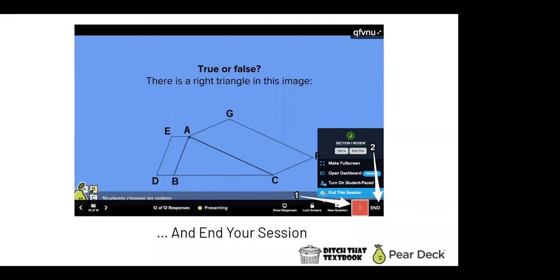So for me, when I was teaching high school Spanish, I would have like 3 sections of Spanish 1. So if I had the same activity that I wanted all of my Spanish 1 classes to do, and I wanted to pull all of their responses all together in one place, I could just do it in one Pear Deck presentation and assign it to all 3. Now, if I want to keep them separated, what I could do is I could always create one slide deck for one class and then do the assignment to that one class so that they get a code. And then I could assign it to the other class with a different code and assign it to another class with a different code. And that way it can keep all of your data sort of separated. Anyway, that's sort of how it makes sense in my mind. Does that make sense?